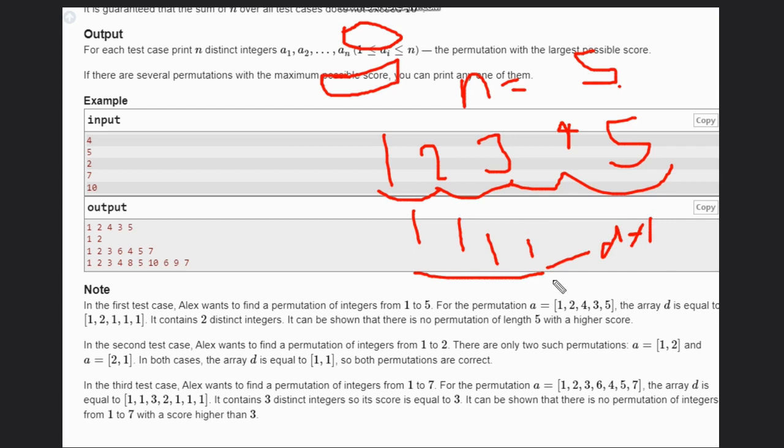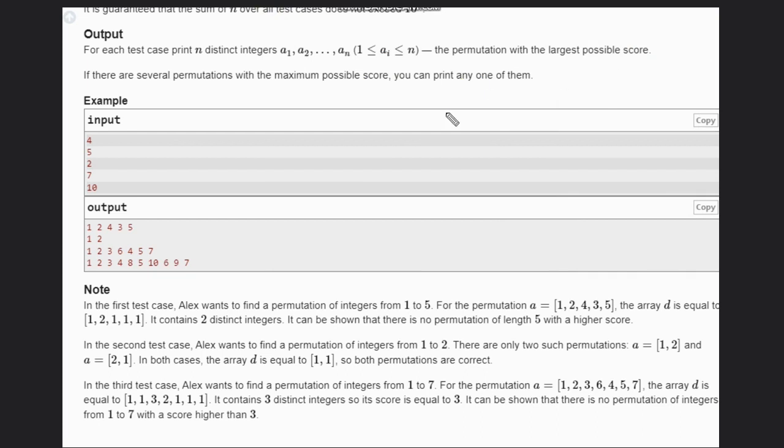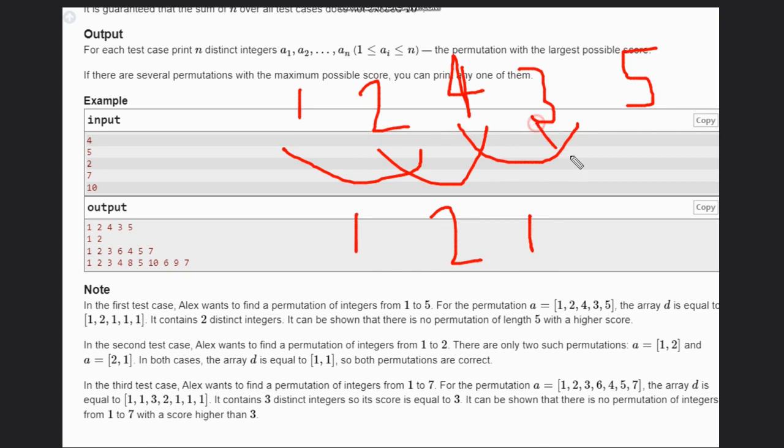To maximize this score, what we have to do is permutate this. How can we permutate this? If we consider this as the example 1, 2, 3, 4, not like this, we have to change it a little bit: 1, 2, 4, 3, and 5. If we take this, then this will result in 1, and this will result as 2. So we have two distinct integers, and this is a valid permutation. There might be some other permutations also, but we can get our answer by this one.